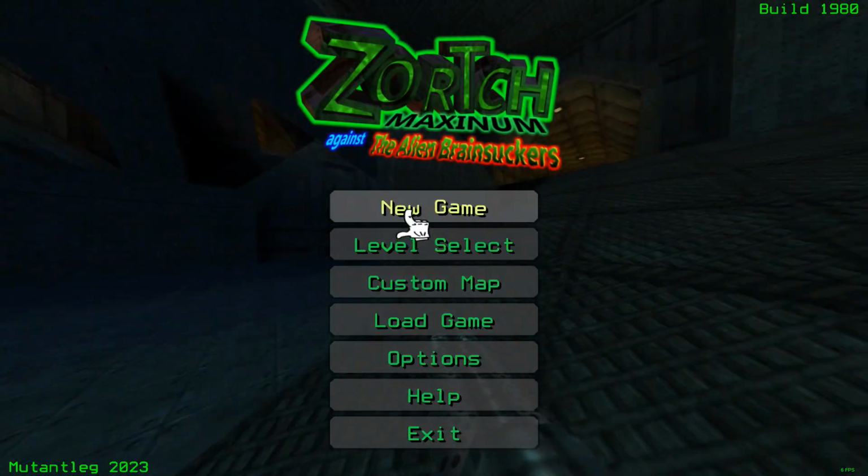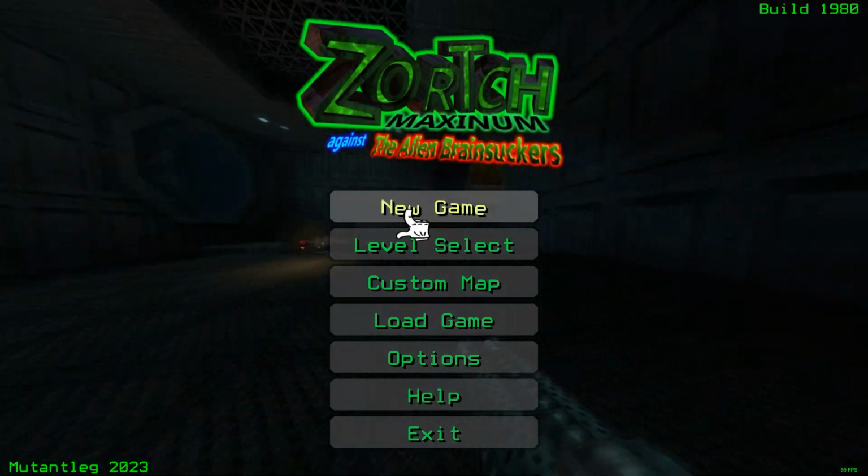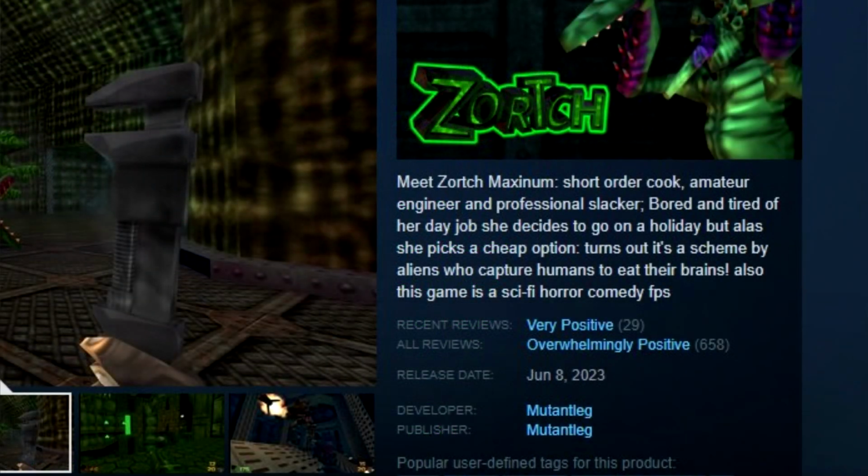Zortch Maximum against the alien brain suckers, according to the main menu. As the Steam page says, meet Zortch Maximum, a short order cook, amateur engineer, and professional slacker. Bored and tired of her day job, she decides to go on a holiday, but alas, she picks a cheap option. Turns out it's schemed by aliens who capture humans to eat their brains. Also, this game is a sci-fi horror comedy FPS.